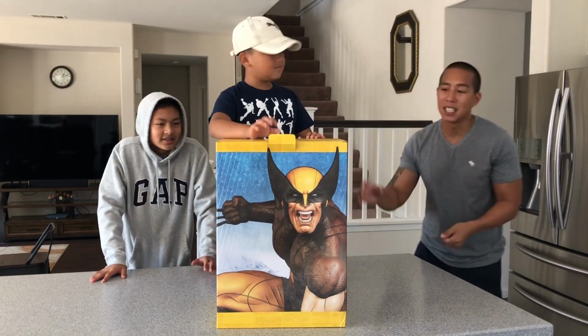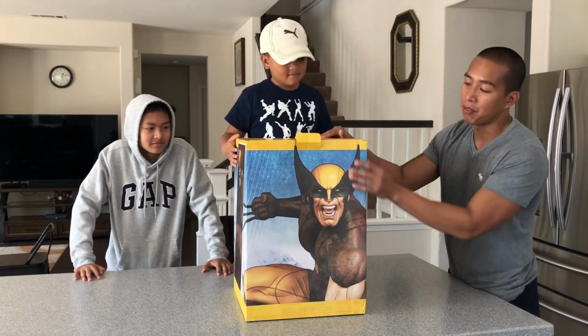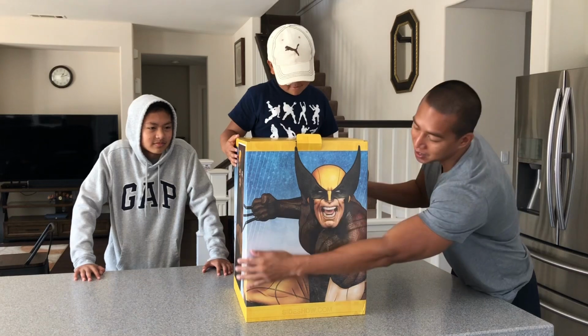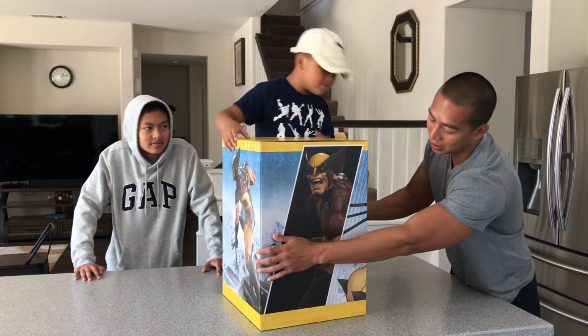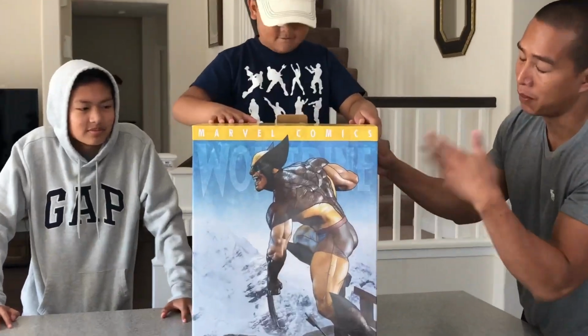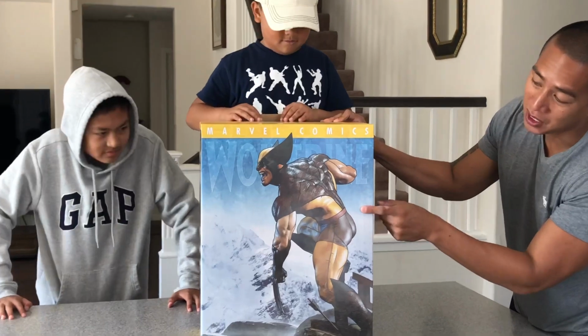Alright, so this is Wolverine from Sideshow. It's premium format, and if you just look at the box, you got Wolverine, the poses from the statue. And actually, if you look at this picture, it's pretty awesome, right?